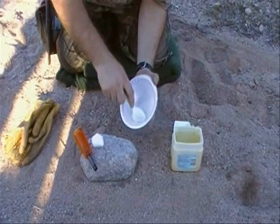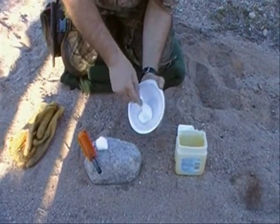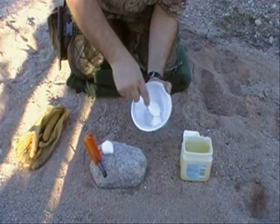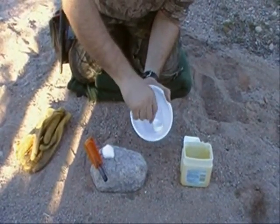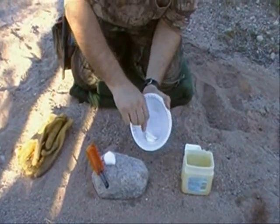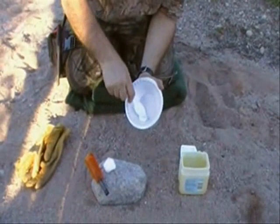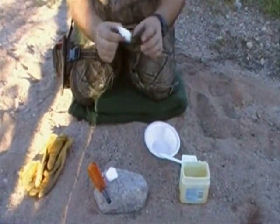And then I just start to knead it into there, and just move it around, and you're just trying to get that all the way, as much as you can, through that cotton ball. I don't like mine to be so saturated and goopy that you can't pick them up and the stuff's just dripping off of them. I just like to make sure all of the fibers are plenty saturated with the stuff. As you see, that's taken most of the petroleum jelly in there. So once you get that worked in, you can just pull it out. It's not super goopy, it's still pretty cottony.